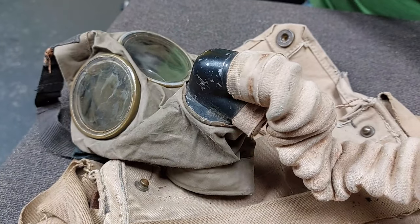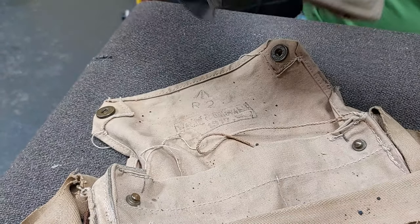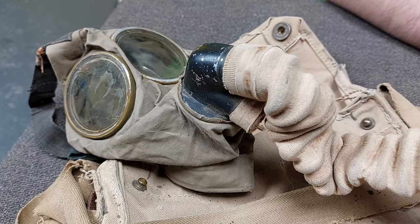After capturing German anti-gas equipment, they realised that the Germans were actually using filtered gas masks. And with a filter, it means you can combat a lot of different gases, which will make it universal. So we came up with this. This is the Service Box Respirator, and we're very lucky, or I'm very lucky, to actually be holding an original. So it's very, very delicate.